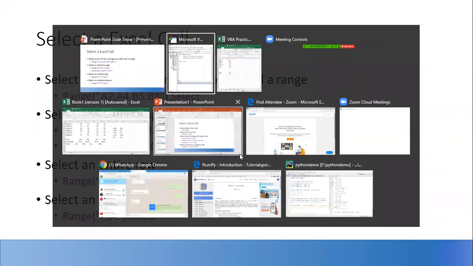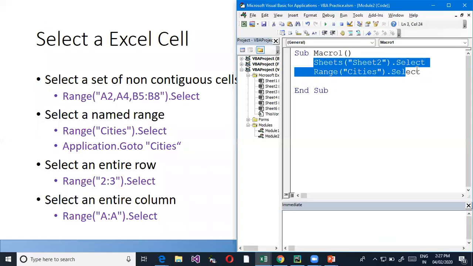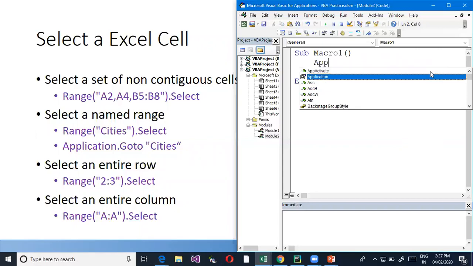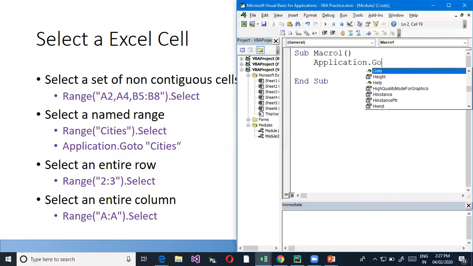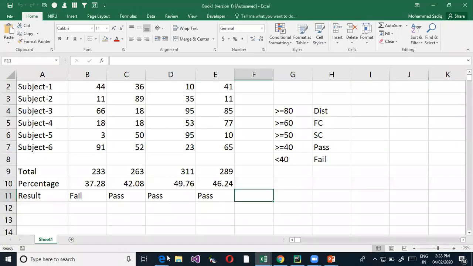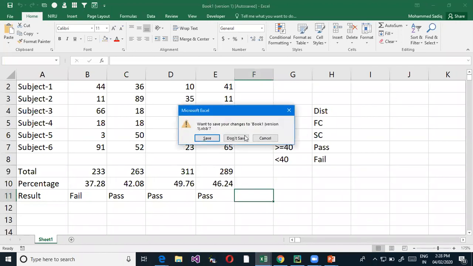In this case, I'll say Application.GoTo, and then give the name of the range, cities. So now you can see what happens.